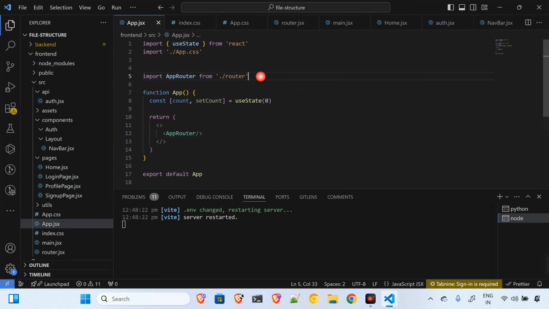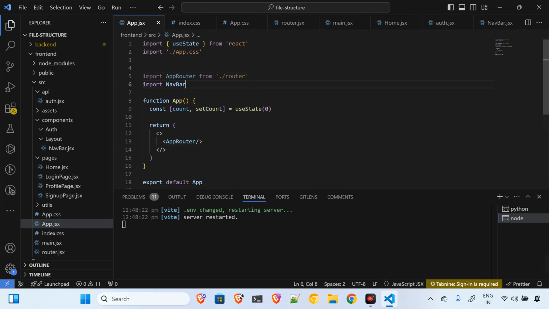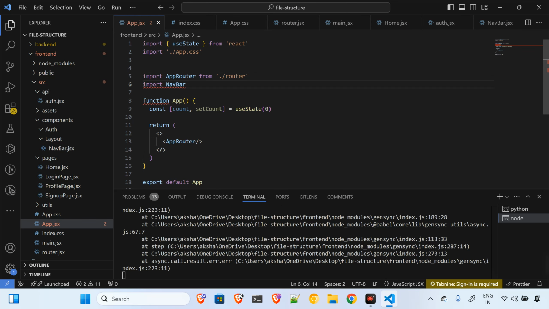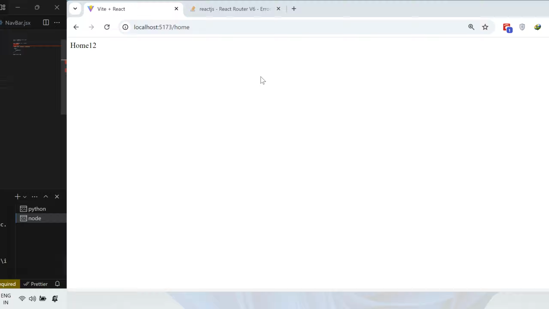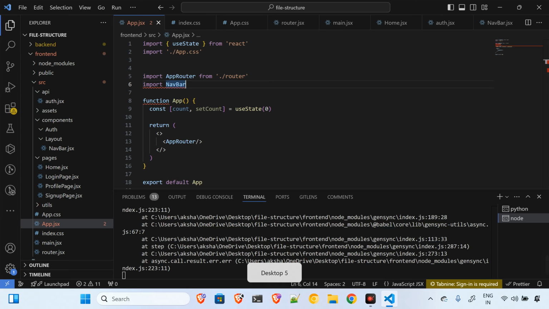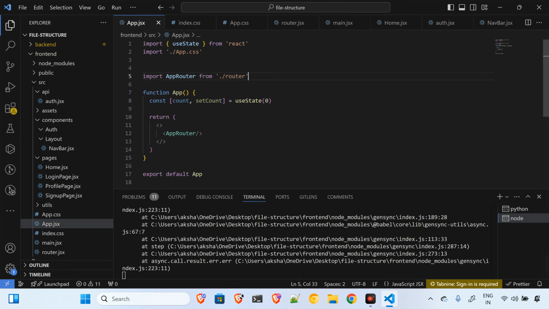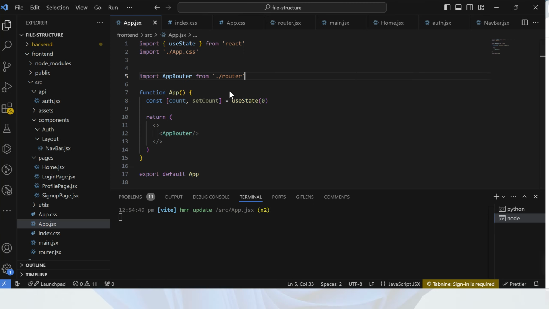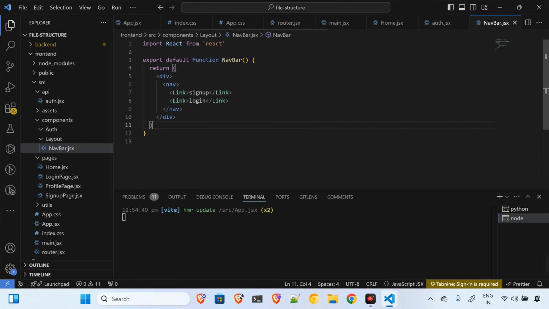So I'll come over here and say import navbar. I'm not able to import it. So navbar is here.